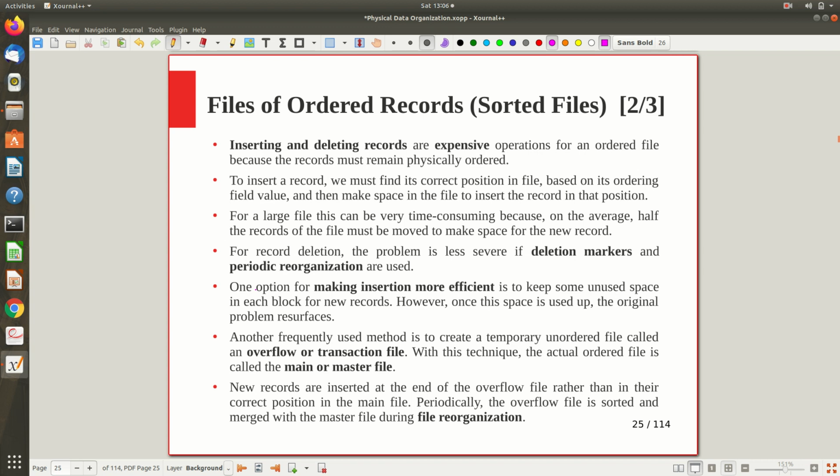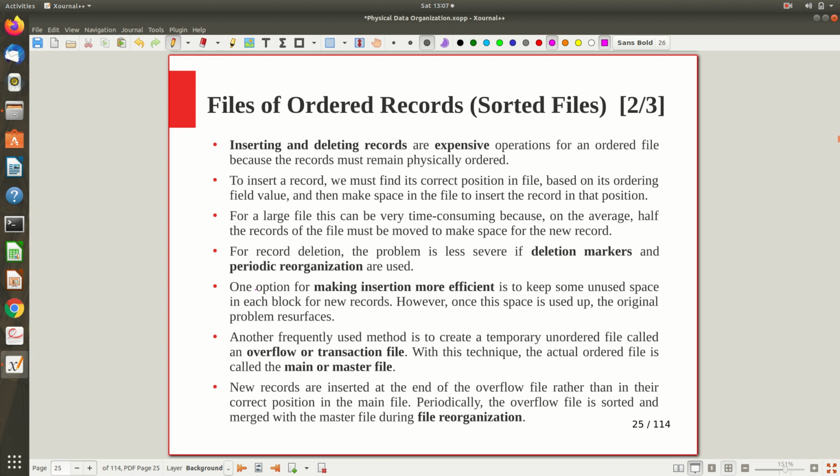So I'm just inserting, and say the particular record has some name. You have to put it in the right place, so that involves some searching to locate the place. Maybe you can use binary search, and once you reach the correct place to insert that record, someone else will be occupying that place, right? So you have to shift everybody downward and create a space for this new information, and put it there. So that is the difficulty we are facing.